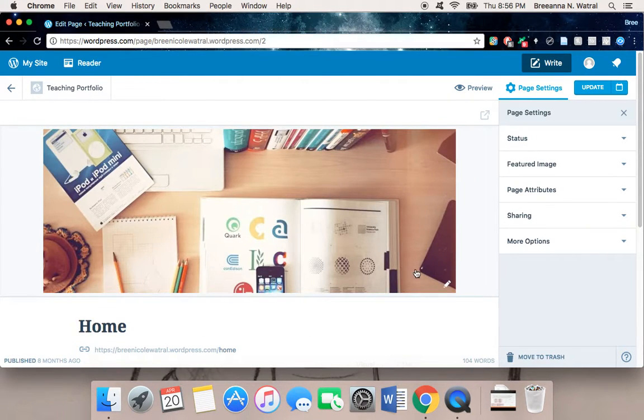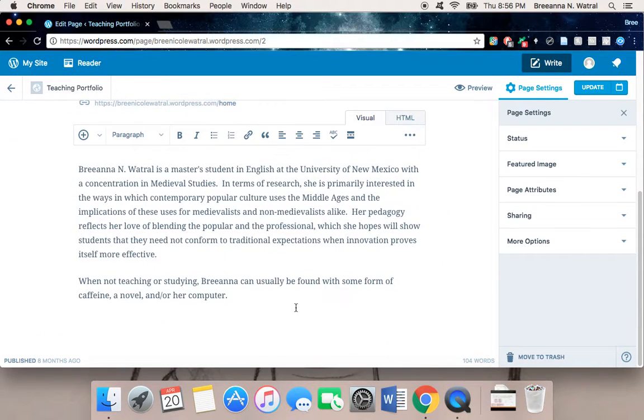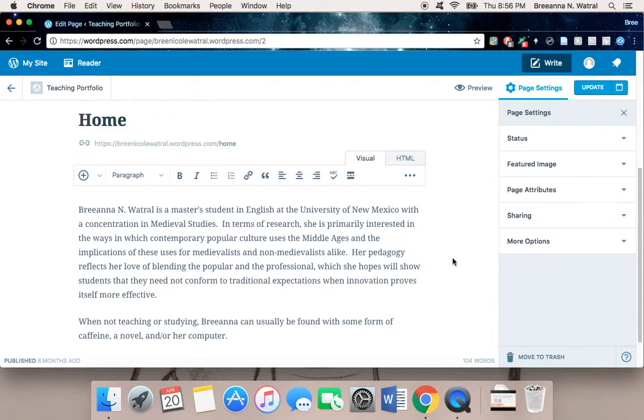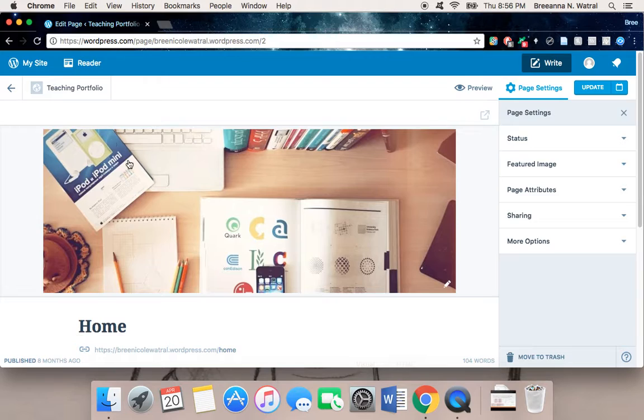So here I have my homepage, which has just kind of a brief bio. If I want to edit this image, this is where you would go to edit the header image or the background image on a specific page. It seems a little bit weird that it's not in the theme or the customization tab, but in the overall scheme of things, it makes sense because for a lot of this, there are different header images on each page.